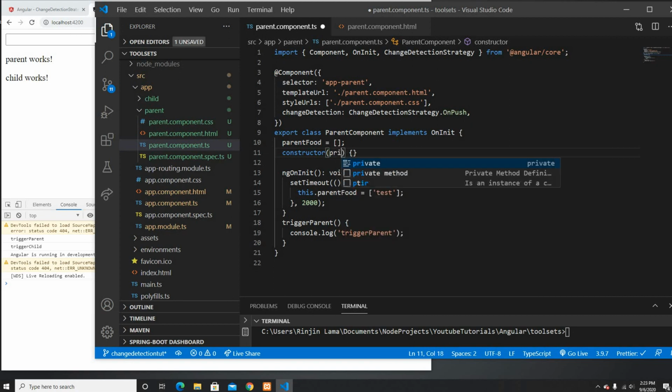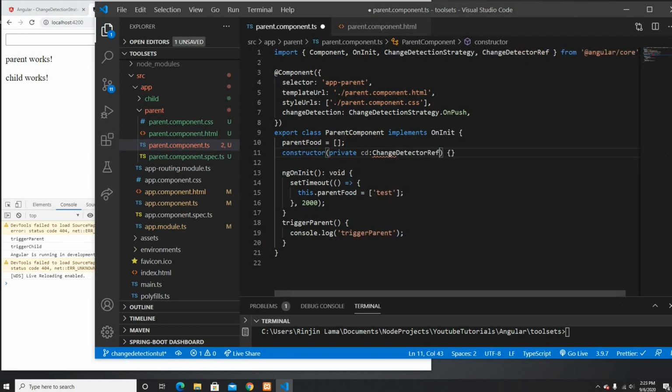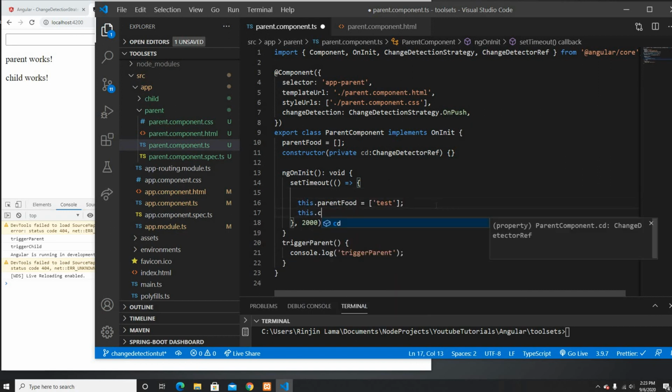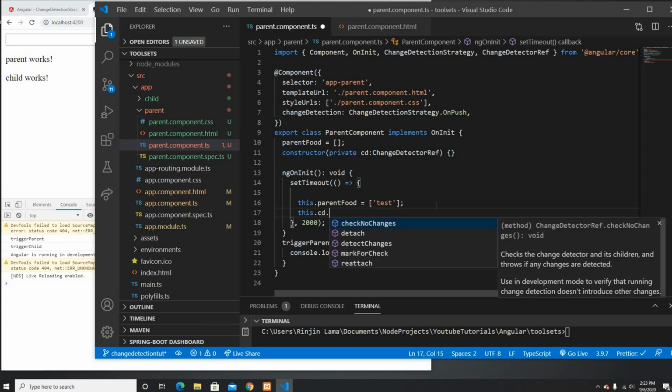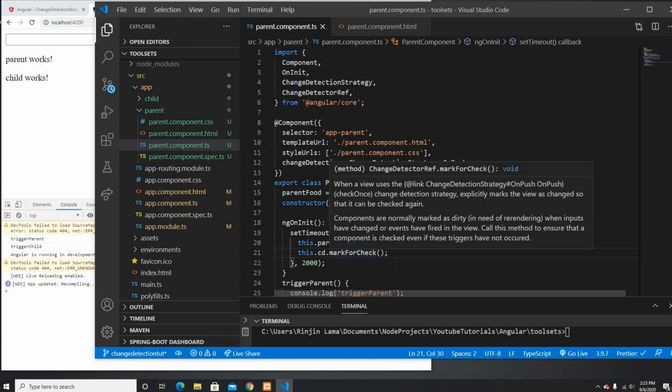To do that, we will use the ChangeDetectorRef. I'll create a cd, which is a ChangeDetectorRef. If I use the ChangeDetectorRef and tell it that when data is loaded I have to change my view, then we can use markForCheck.